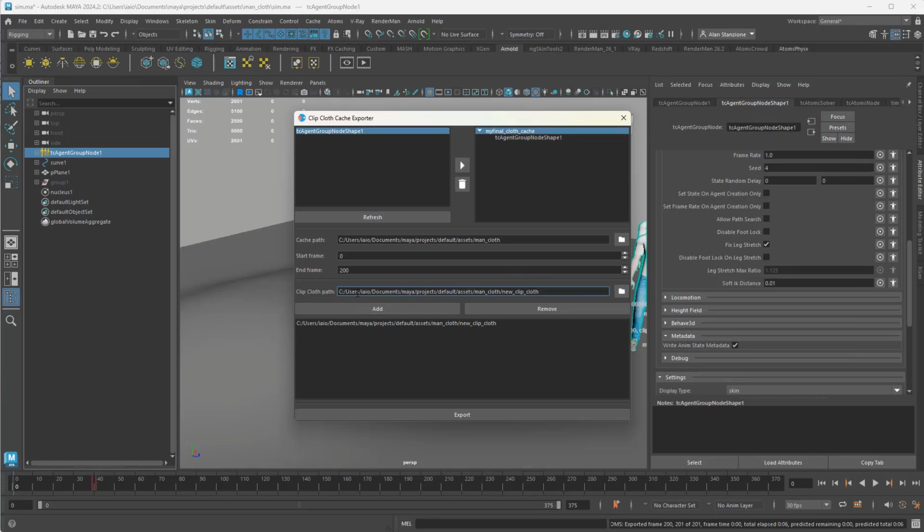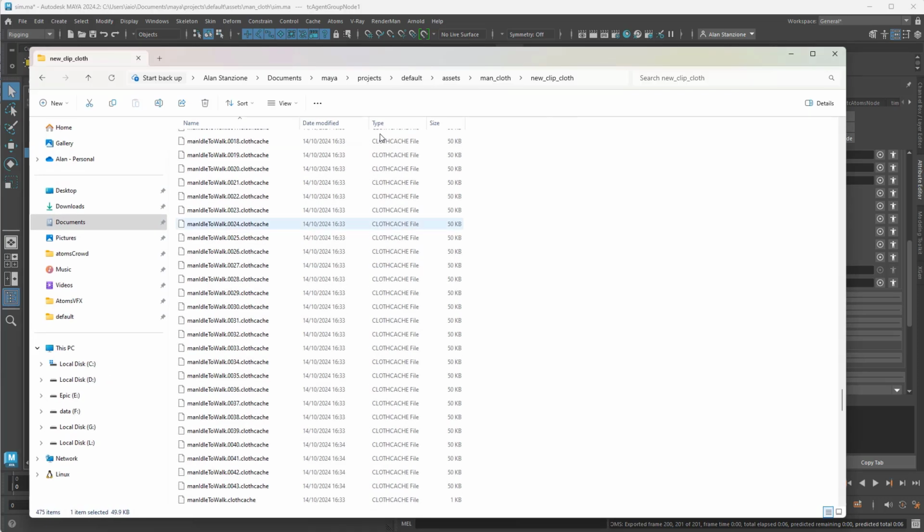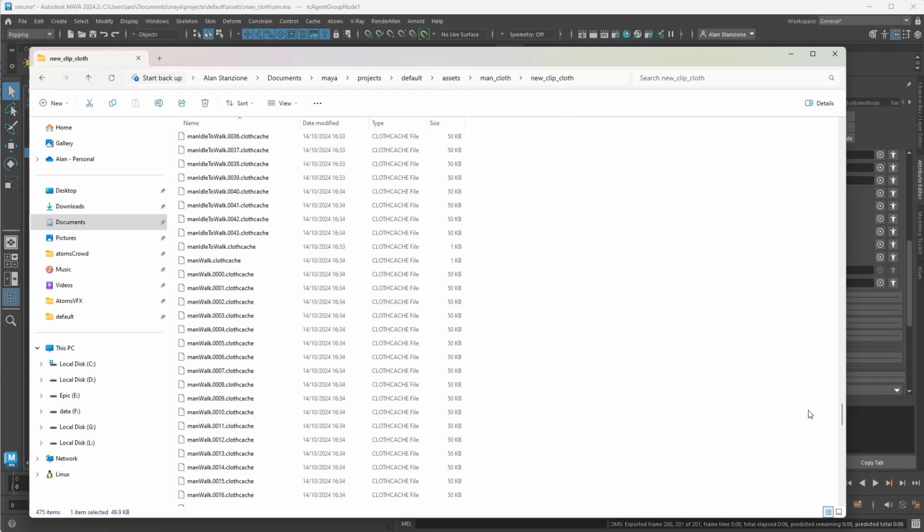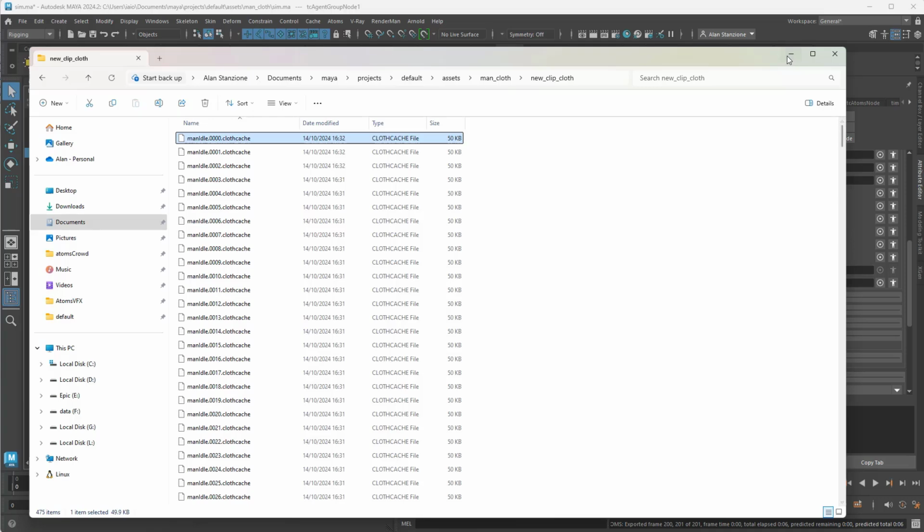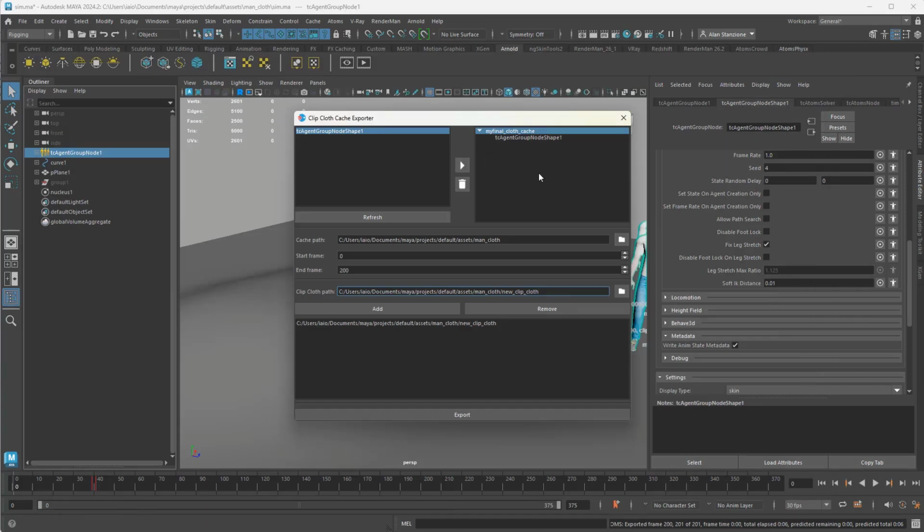You can have multiple of these clip cloth folders, for example, if you export different variations in different files on different folders. In this case I have everything here, so the clips that the agents are using are here, and then exports.